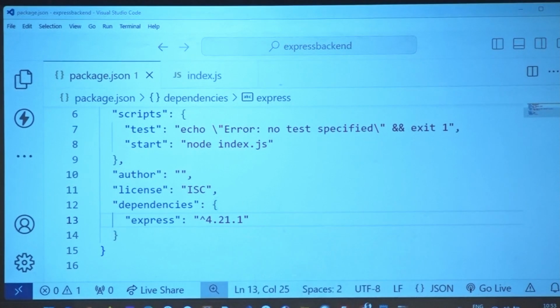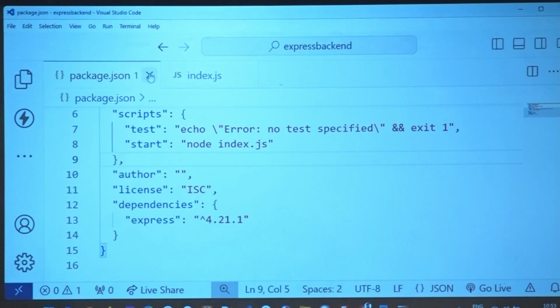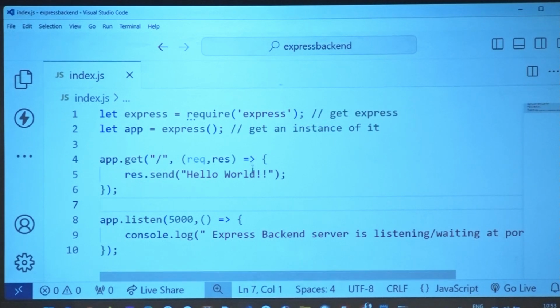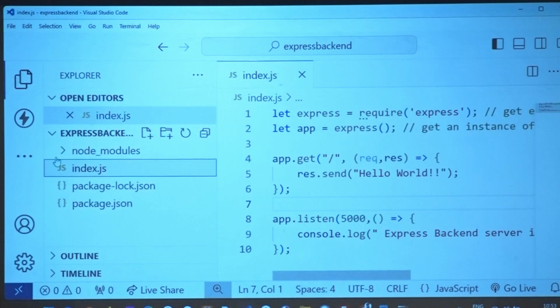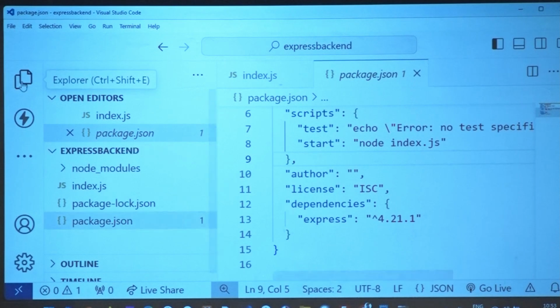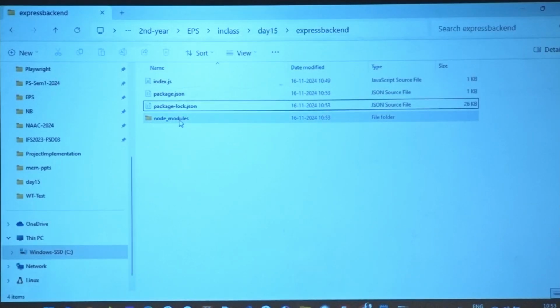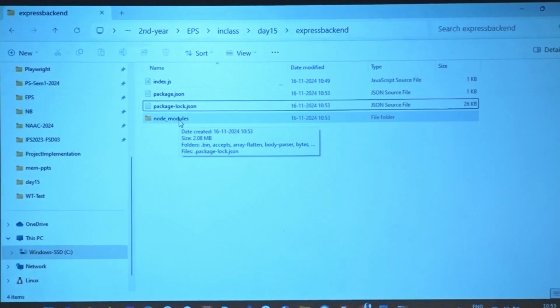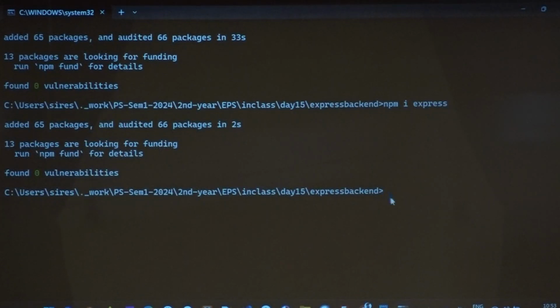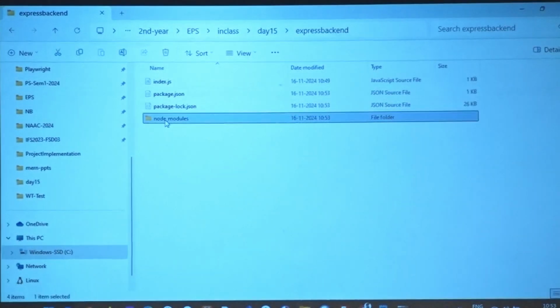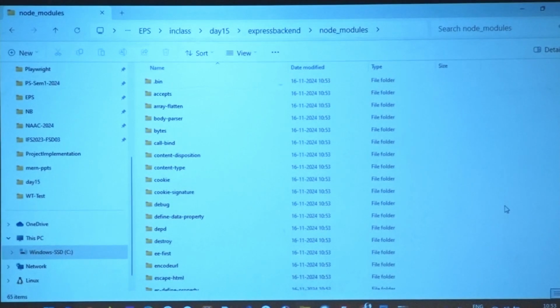Not only that, which package.json am I referring to? Not only that, I'll get the node modules folder created. You see that? Everybody, whenever we do npm init, node modules is not installed. The libraries get installed when you try to install a library. So when you do an npm i, you see that 13 packages have been installed.